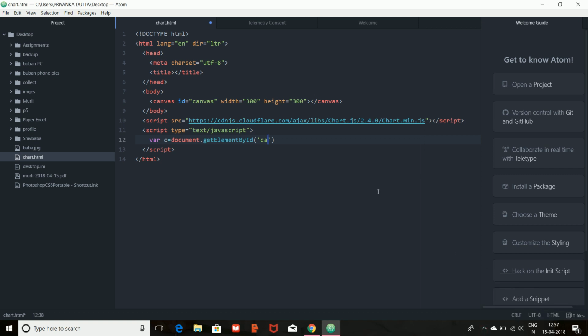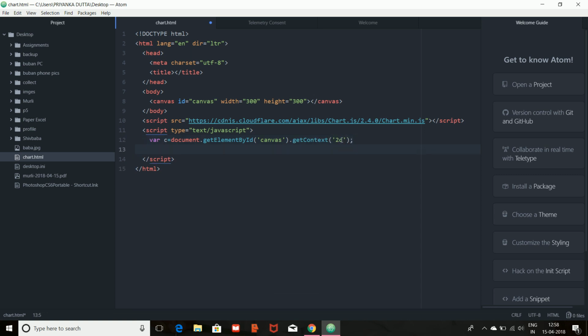Okay, so here we'll have our canvas id, and here getContext.